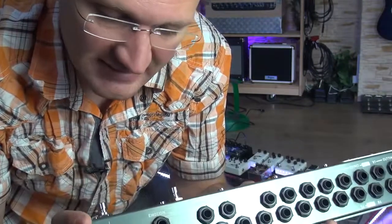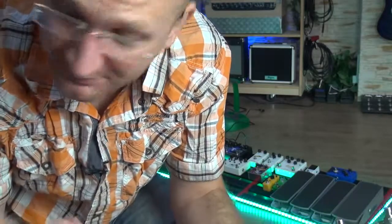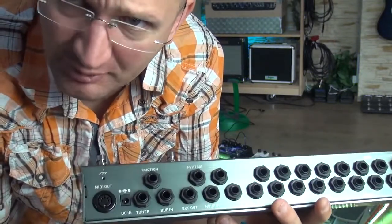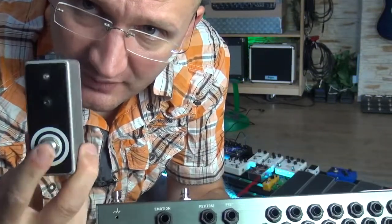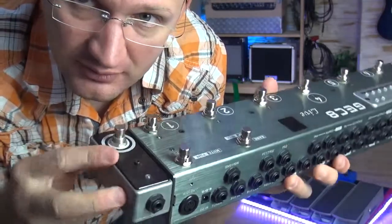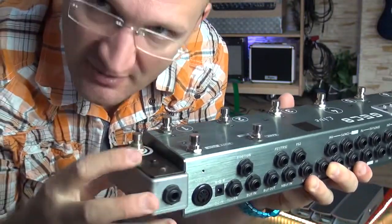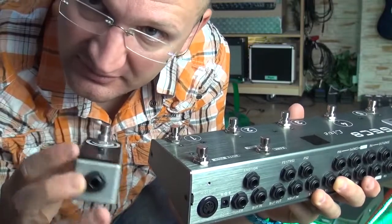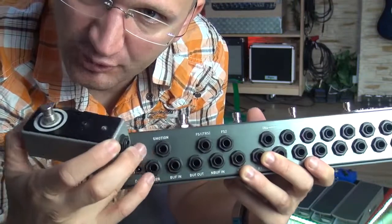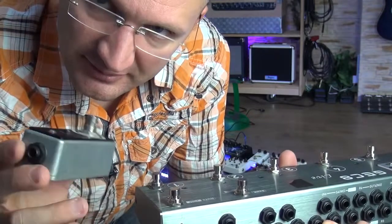That is now being used for the shadow button. So with the pedal, which is kind of, I'm going to call it asinine, that's kind of stupid, with the pedal comes another pedal with an extra switch, which should have been, you know, pedal should have been a little bit longer, and it should have been right on here. There's really no need to have this somewhere else on your pedal board with the function that it performs. But as I said, it was an idea that they had later for this input. I think it was supposed to be maybe like an expression pedal input or something. And they had a cool idea.